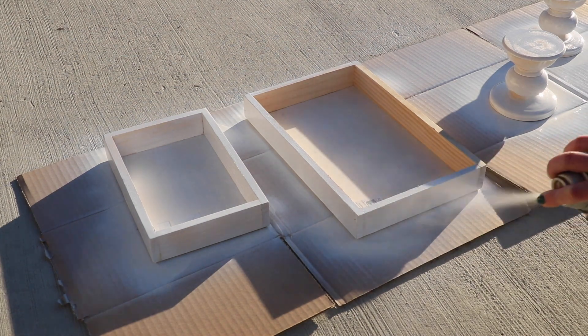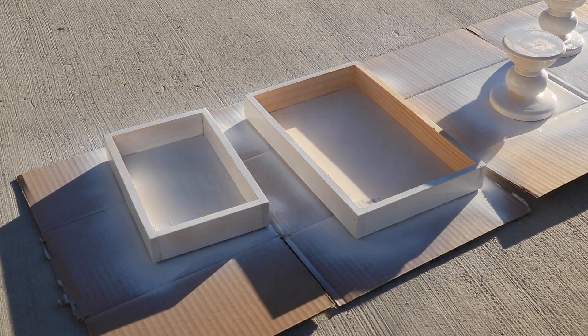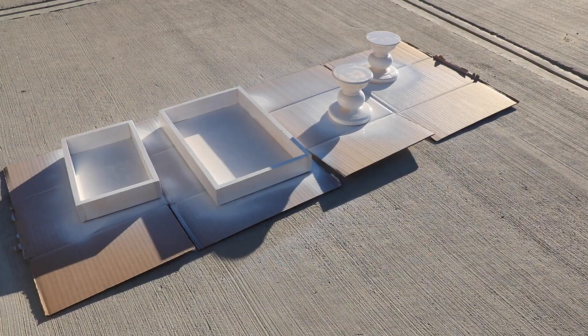I'm doing one coat, letting it dry about 10 minutes, then doing another coat. I pretty much used the full can to get it fully covered the way I want. I'm just letting each thin layer dry 10 minutes until I get the look I want in the finished product, then I'm going to let it dry for 24 hours.